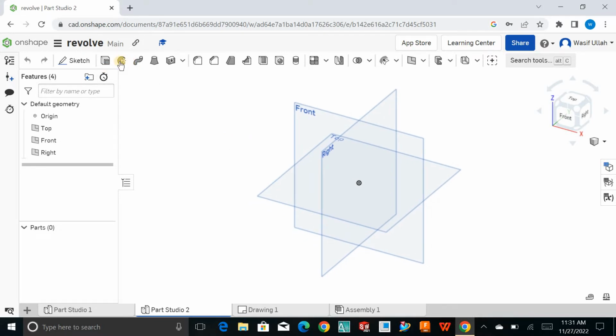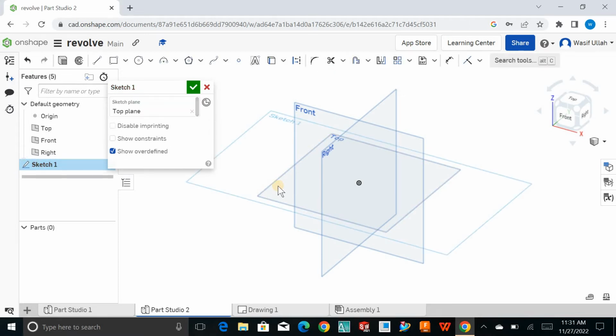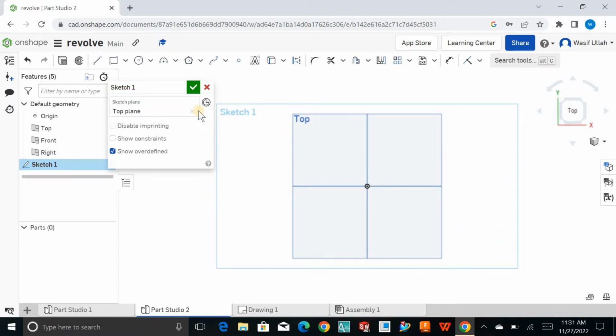Before going to revolve, I must first make the section to revolve by going into sketch mode and choosing this top plane, and pressing N on your keyboard to make the view normal. I'll start from the line tool and start from the origin. Go upward, as the horizontal icon shows you, going vertical, and I'll click OK.